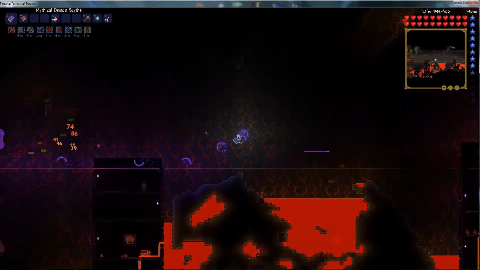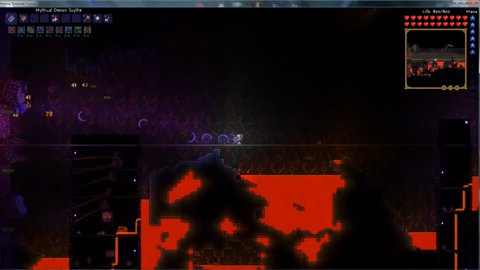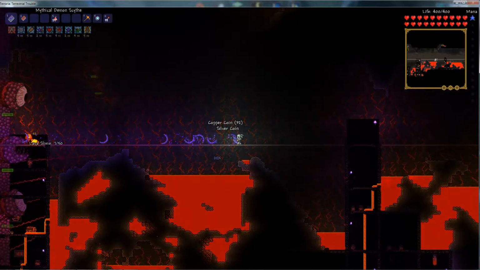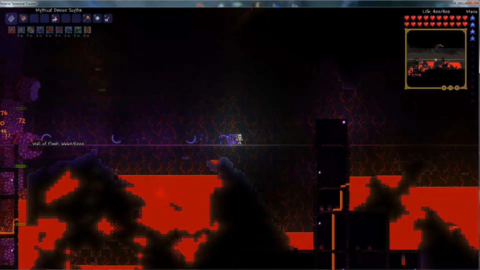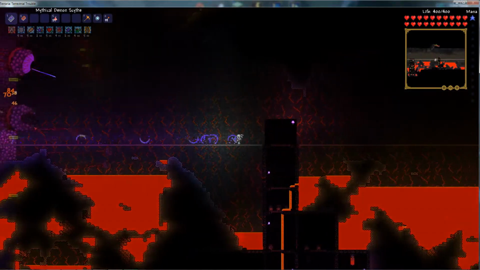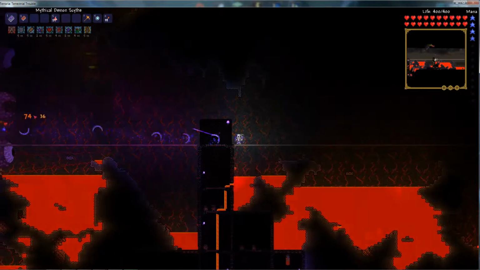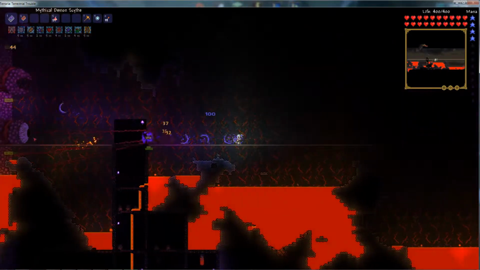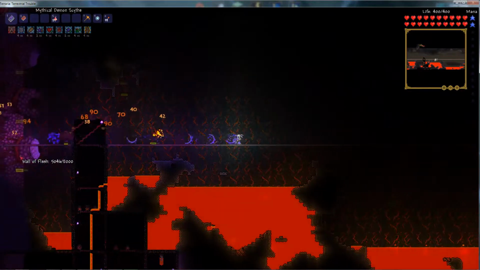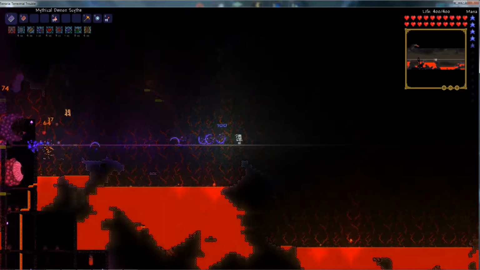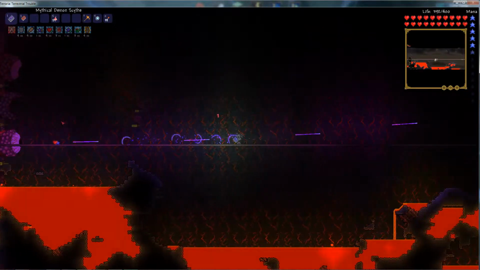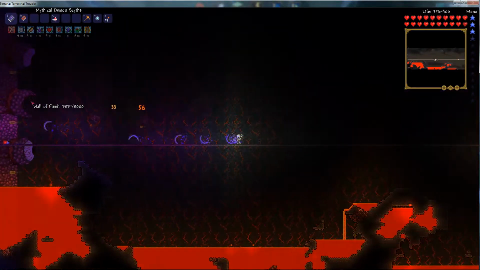Basically, you just spam click as fast as you can, aiming at one of the eyes or the mouth, whichever one you want. It doesn't matter, because they all share the health. You have to be hitting either the eyes or the mouth to do damage, and if you're using Demon Scythe, completely ignore attacking the minions, because the Scythe will just go straight through them.